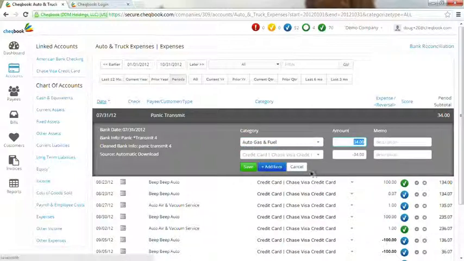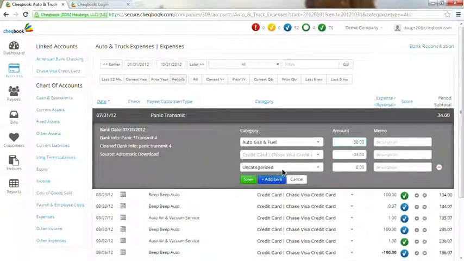But we're going to decide that this isn't really auto and truck expenses. We're going to call this auto, gas, and fuel. Okay? I can also, and in fact, that was for only, what is that? That's $34. I'm going to make it $29, or actually I'll make it $30 because it's a nice even thing. And I'm also going to add an item. I'm going to make this meals and entertainment. I'm going to make it $4. You can see how I'm splitting this, and I can call this a sandwich or something. Okay? I can put memos in here. This was gas. And then I can save this transaction.